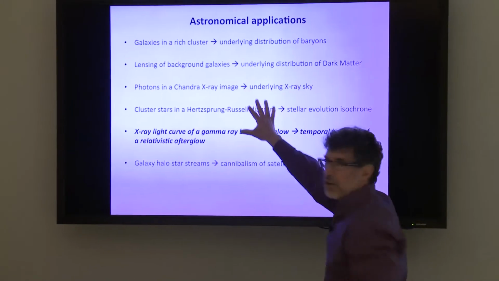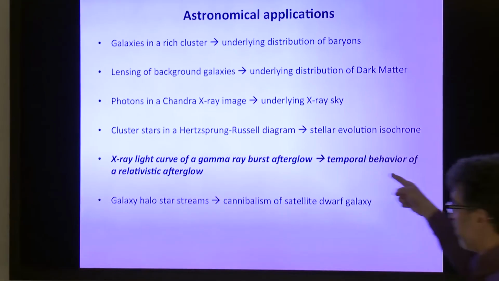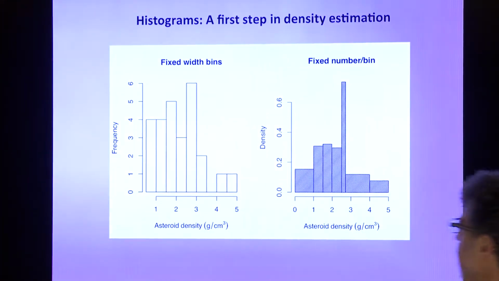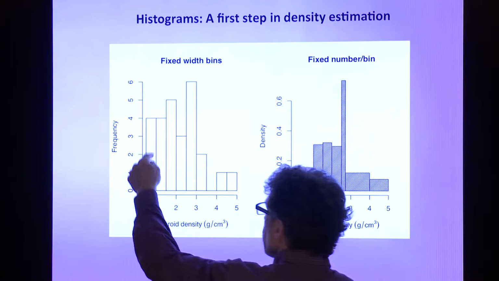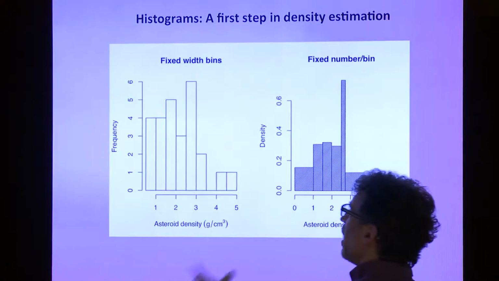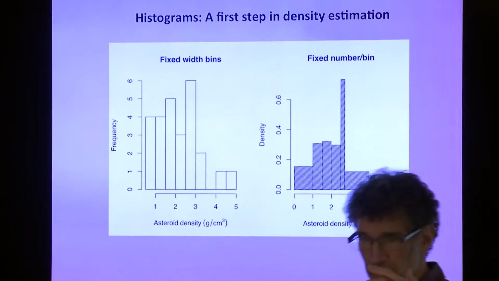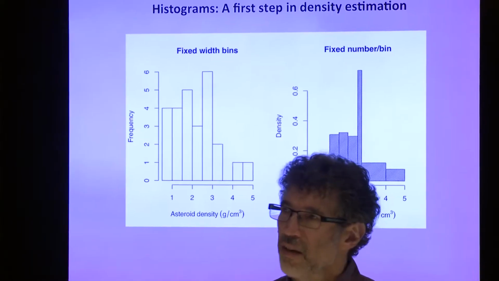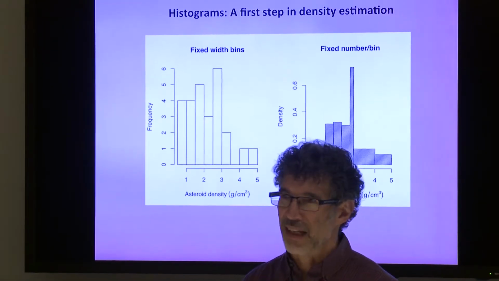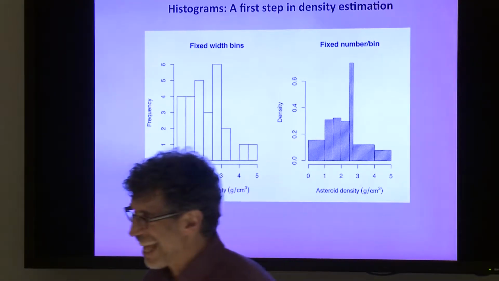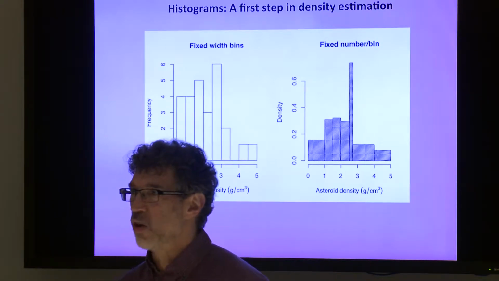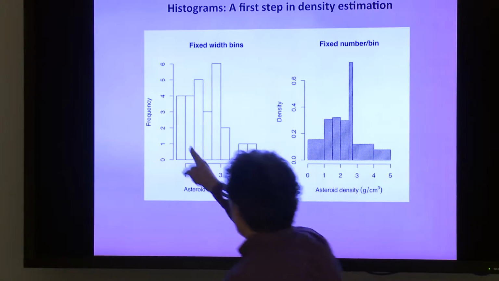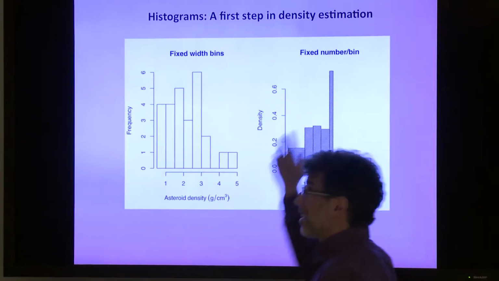A lot of them have nothing to do with time series, so I'm only going to talk about things that have to do with time series, though there's one here, but this slide is mostly for astronomers. So imagine you had some observations and you want to find a continuous distribution. These next two slides are basically things astronomers do that statisticians wouldn't do. It's called making a histogram. This is univariate in this case. It's just measurements of asteroid density.